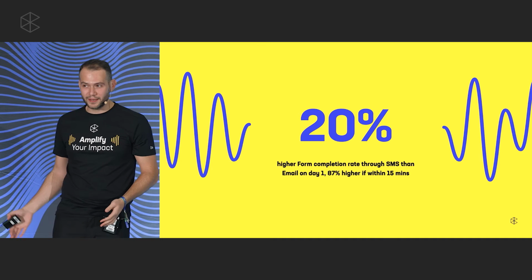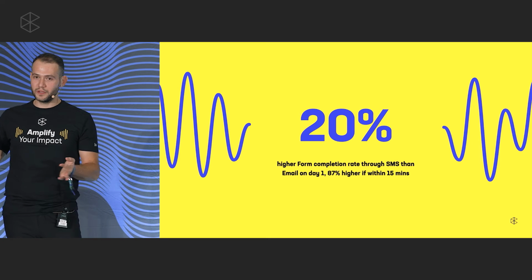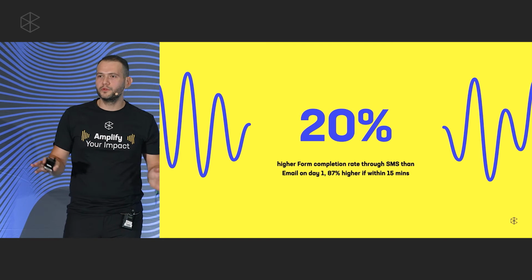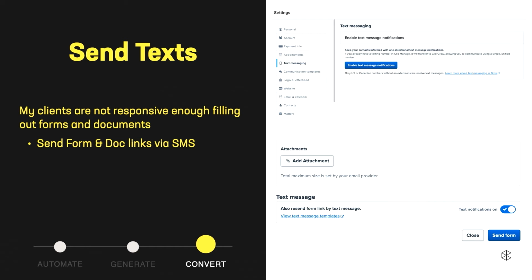And if you're talking about 15 minutes, that completion rate increases to 87% higher completion rate. So it's really critical that your cases don't fall through the cracks, and it's important to reduce the friction to getting your responses as much as possible. And if you are suffering from your clients not being responsive enough, filling out documents and forms, and I think in Jack's keynote, this was something that you all resonated with. Today, you can turn on text messaging. Text messaging in Grow, again, from the settings in the screenshot at the top, and it will automatically get applied to every single form you're sending, unless you turn it off when you are sending it.